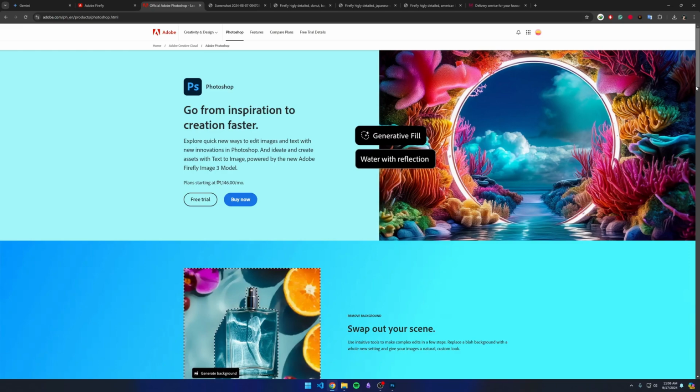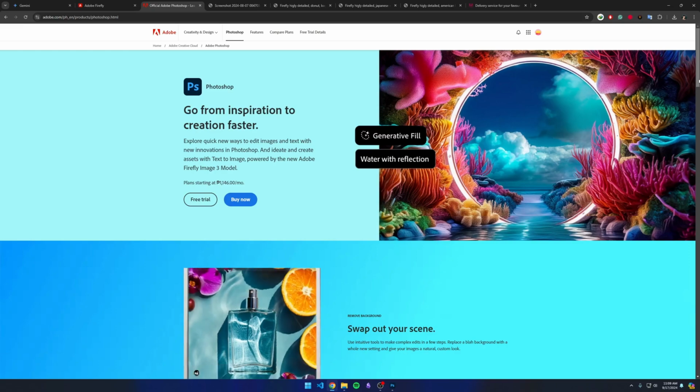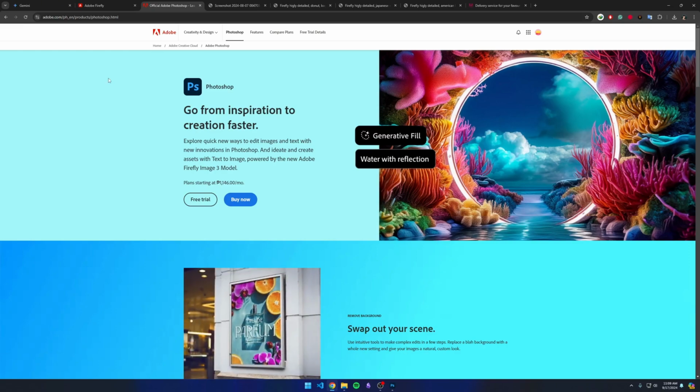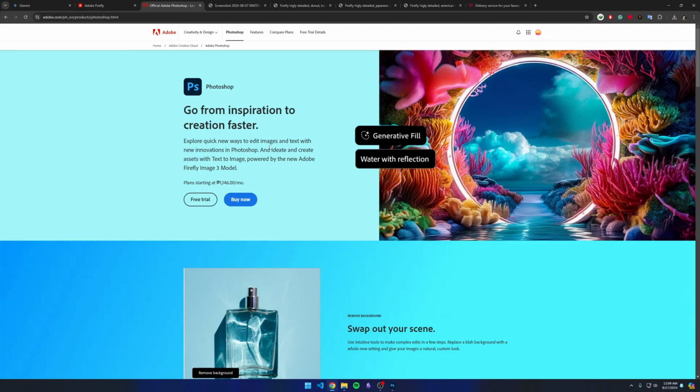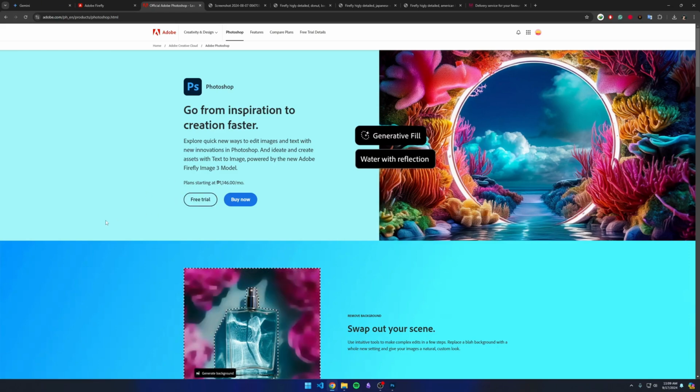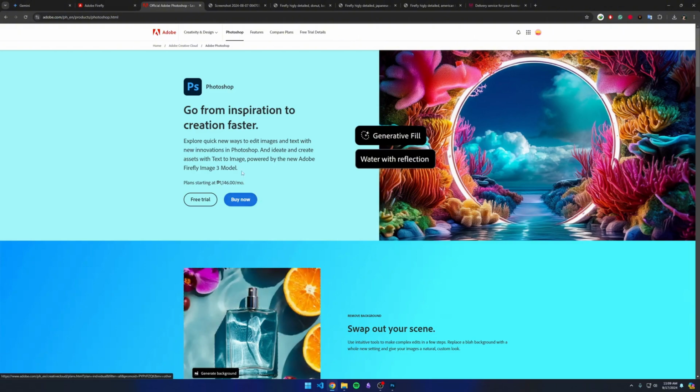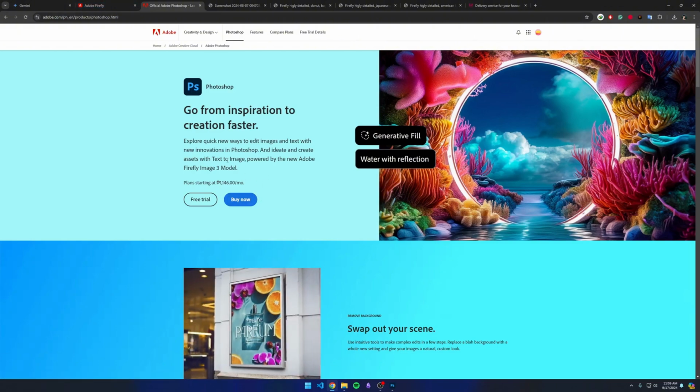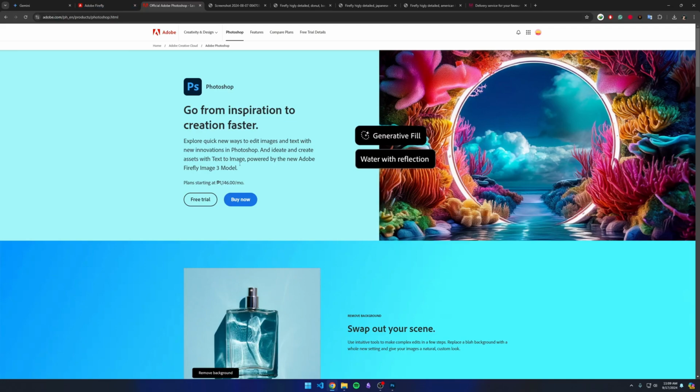In this tutorial, we're gonna need two main tools. The first is Adobe Photoshop. You can download it, and it has a free trial if you'd like to avail of it, or you can buy it directly if you want. I really suggest you buy it.